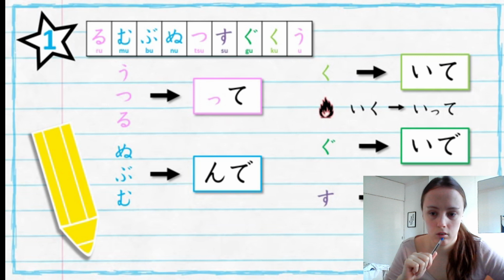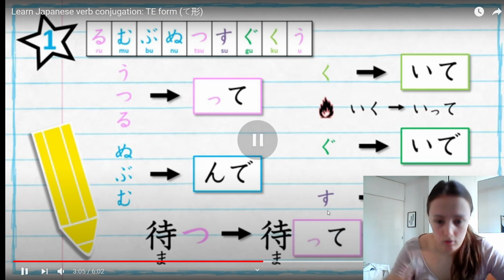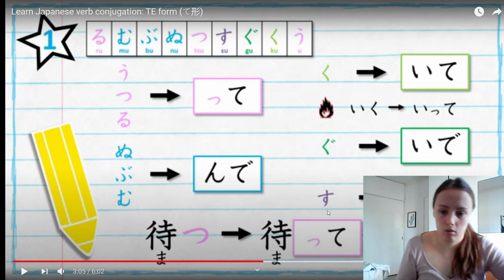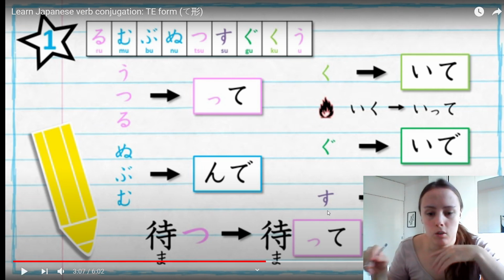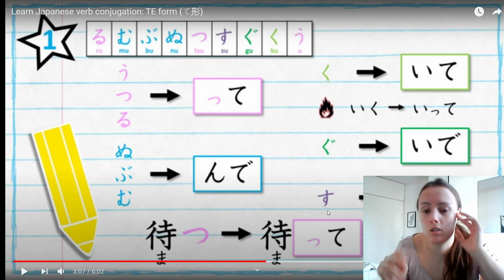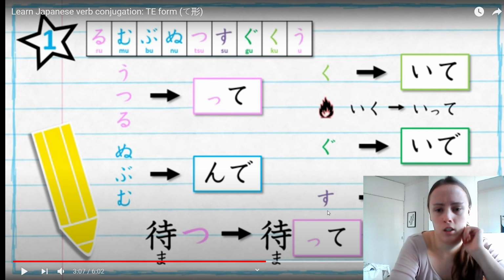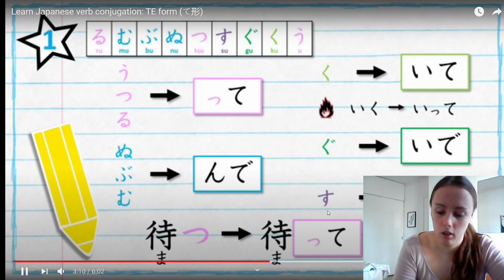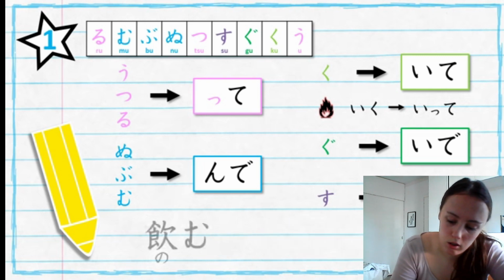Let's practice all these conjugations. What would this verb become, matsu, to wait? We replace the final tsu with te. Don't forget the small tsu. Matsu becomes... Okay, so matsu becomes matte. Oh, so because there is a small tsu, it's like the first group we saw at the beginning. Small tsu and te. Matte. We hear it a lot in movies, drama, and anime. Matte, wait.